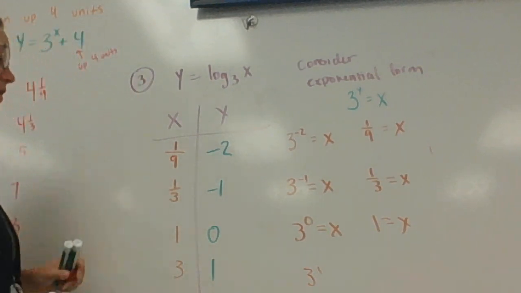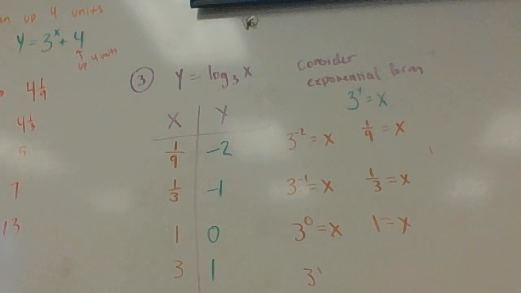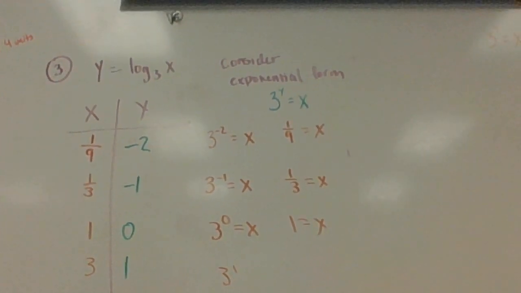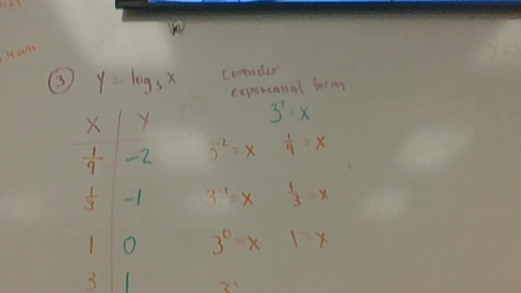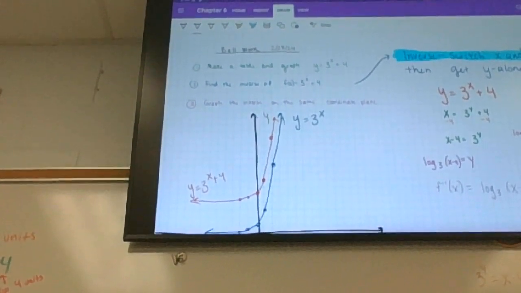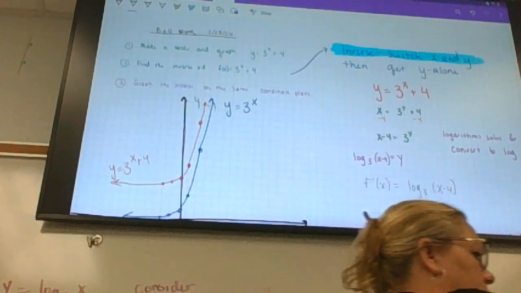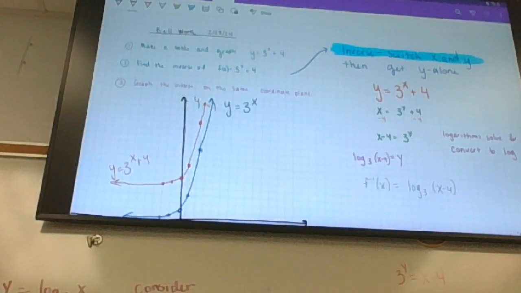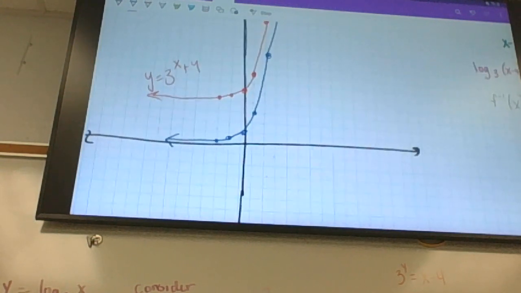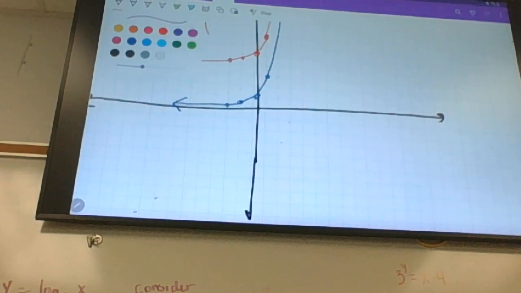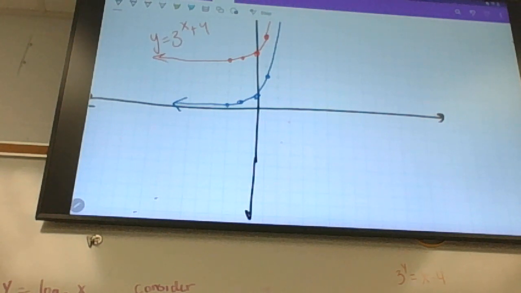So, going back to your understanding of inverses, it's number 1, but the x and y's are flipped. Because that's how perfect inverses work. It's just x and y switch. So I'm going to graph the basic log, just log base 3, and then I'm going to do the transformation of that minus 4. So gosh, how do we do this? So x is 1/9. I really want this to be better.